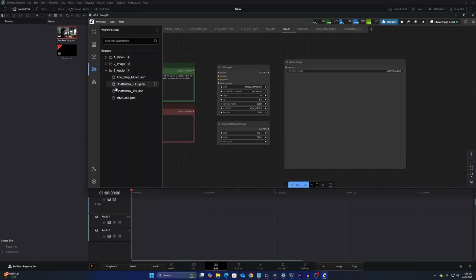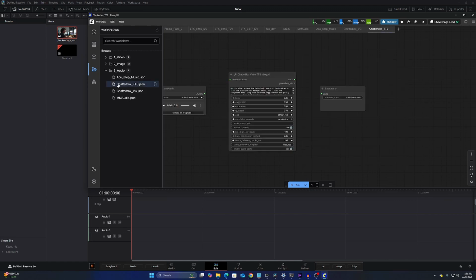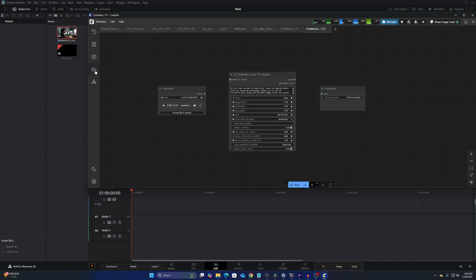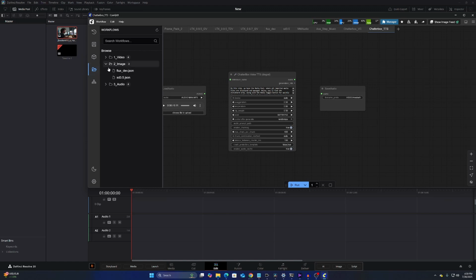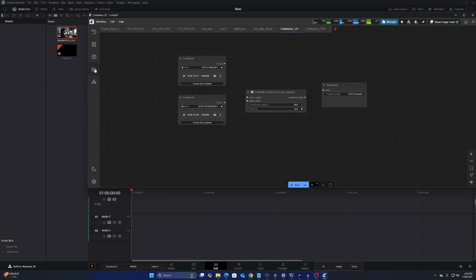For audio generation, the Ember AI starter package includes a versatile suite of tools: Ace Step Music for background music composition, Chatterbox for AI-generated voiceovers and dialogue, and Audio for sound effects and ambient audio design. Together, these tools provide a comprehensive solution for enhancing your video projects with rich AI-generated audio. In this section, we'll demonstrate Chatterbox Voice Clone, a powerful and highly advanced tool for cloning voices with impressive accuracy.